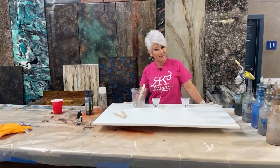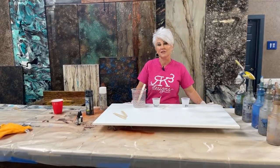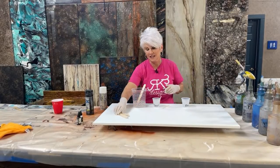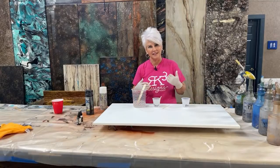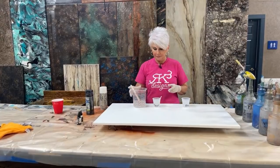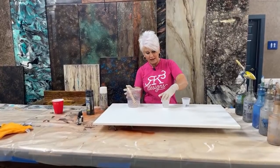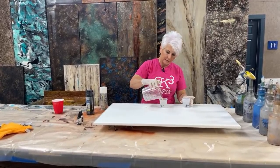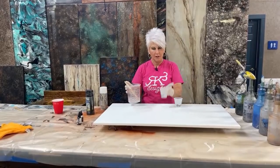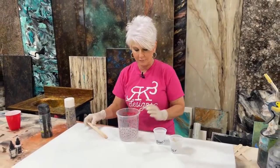So the finish that we're going to do, I literally figured it out about 30 minutes ago with some leftover resin. I just threw something on the canvas and I was like, wow, I really like this. So this is going to be the second time I've done this in the last hour. I've mixed up my Stone Coat Countertop epoxy one to one, three ounces per square foot. I'm going to split it up — a cup of clear, and I'm going to tint the leftover epoxy white.